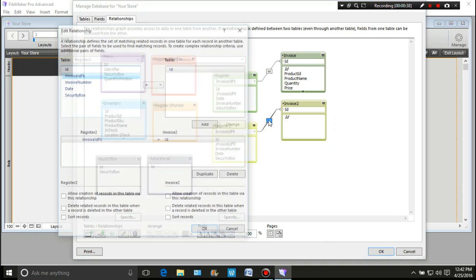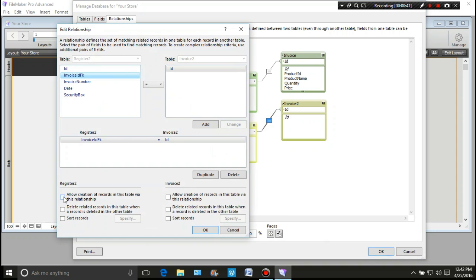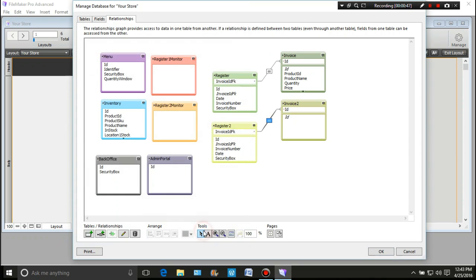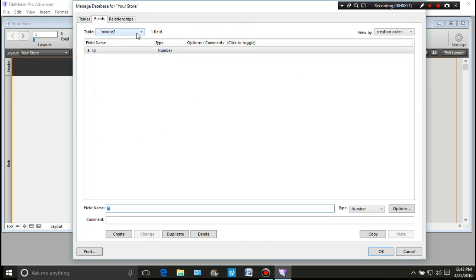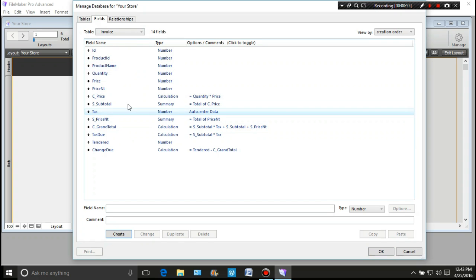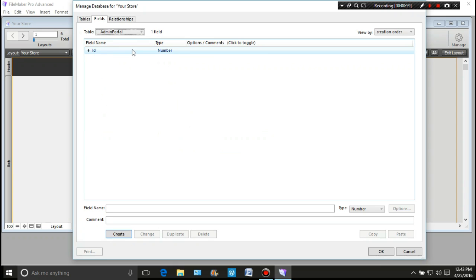We definitely do not want to go into the fields of this and copy them by Control A. Oh, look at that!